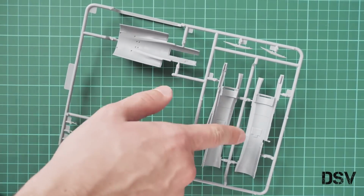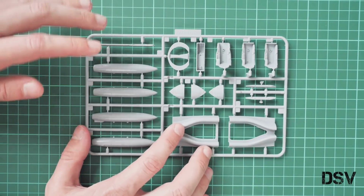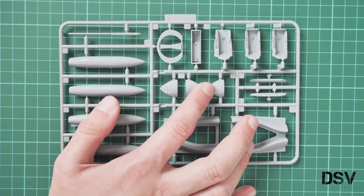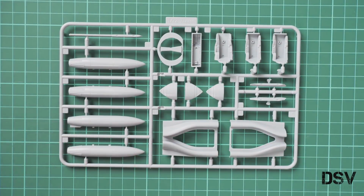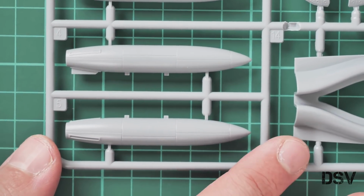As you can notice, on those parts we have guiding pins, so it will be easier to work with them. And next we have this plastic sprue, which is dedicated to air intake, these air ducts, also parts of the engine nozzle. Here we have the cockpit bases, now external fuel tanks, etc, etc. So let's zoom in and check those closer.